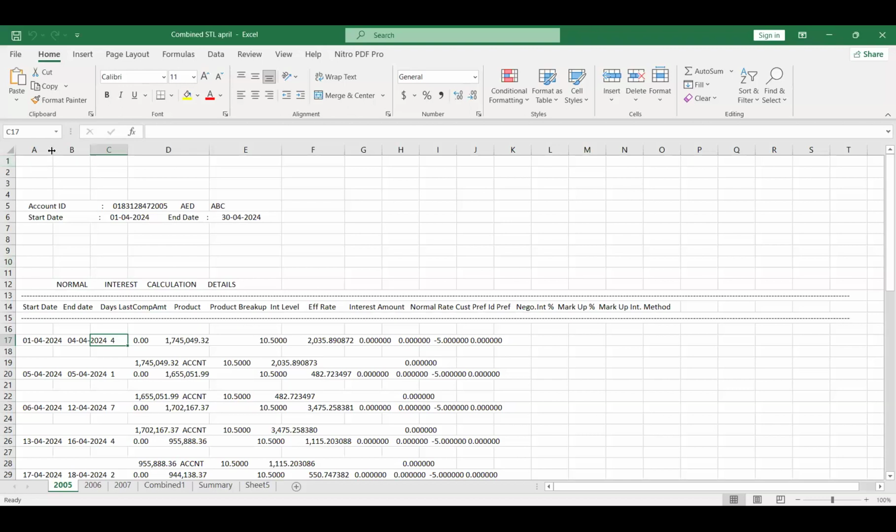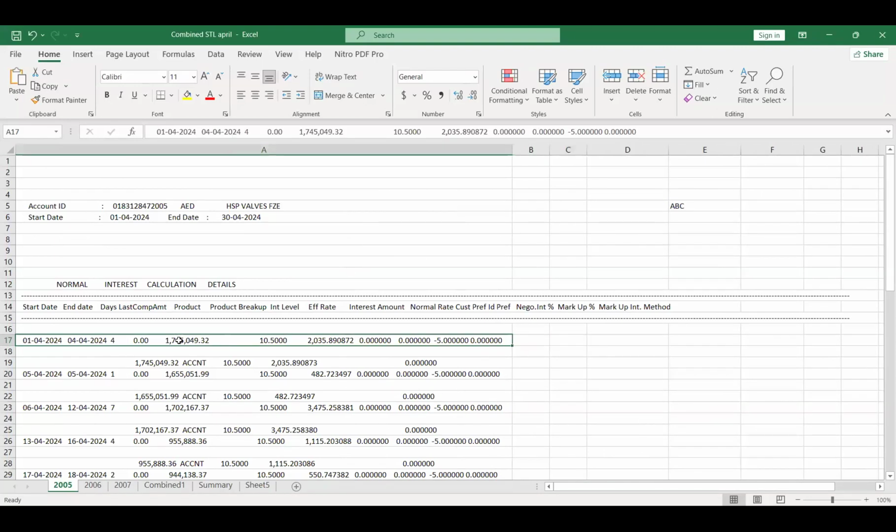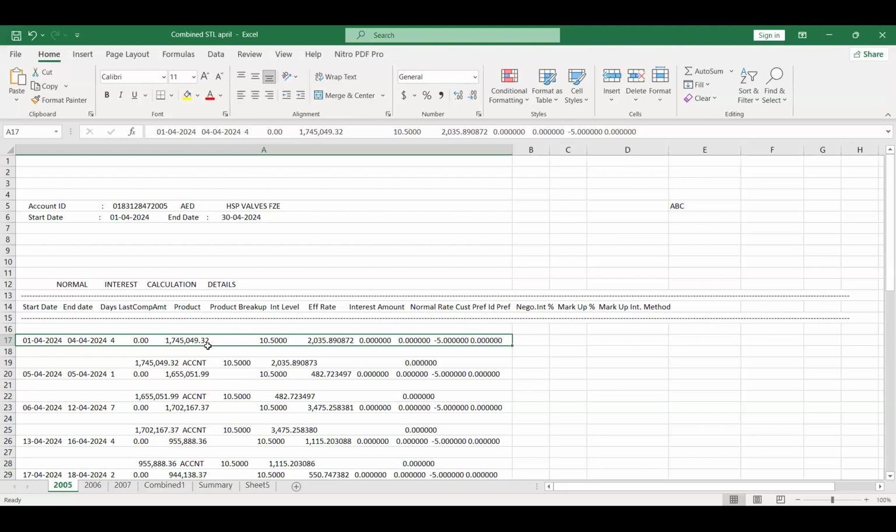Let's try to make this column bigger. Everything is there in one single cell itself. And then the challenge is that it is overflowing to another line. It is not just one single column, it is multiple rows also. This line in between is a repetition of the first row, so I can ignore it. Fine. So I think it is the problem of splitting. Let's try to do it using Power Query.